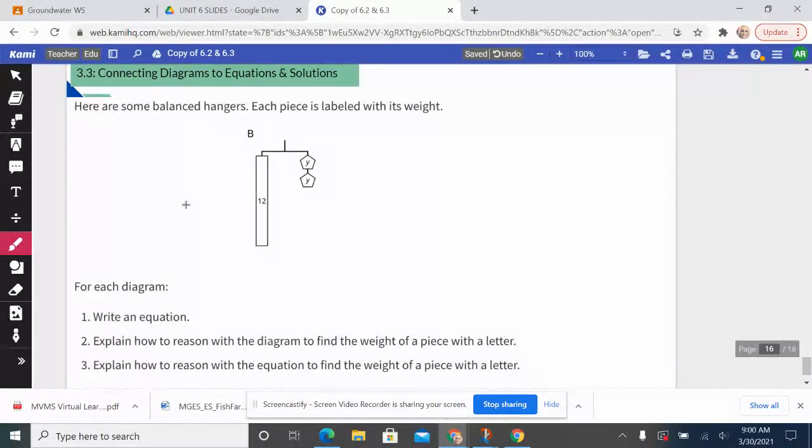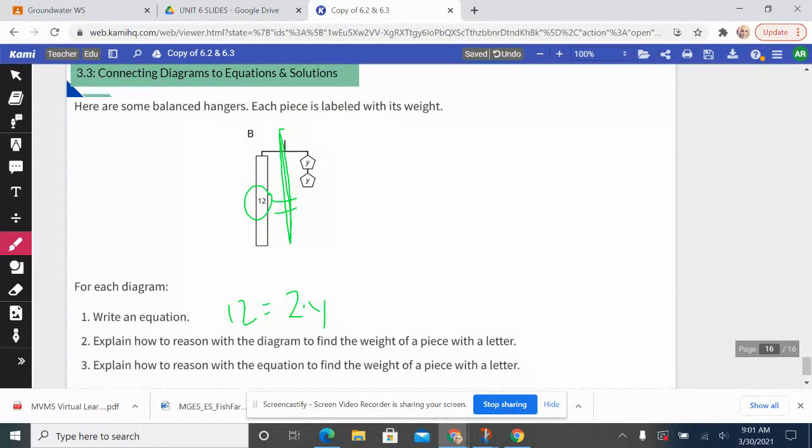All right, so this is our last one here. So first we need an equation. Well, I see a 12. So I know that 12 is going on. And take note that this line, that's your equal sign. That is always going to be your equal sign. Well, I see 2 y's. So 2 y's, 2 times, right? So that means, remember I said that there's technically a multiplication sign in there.